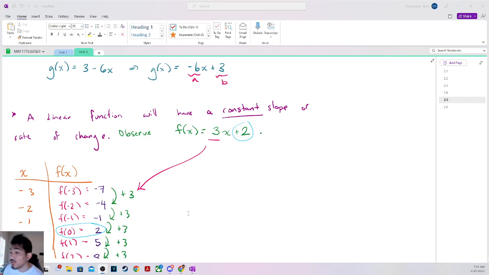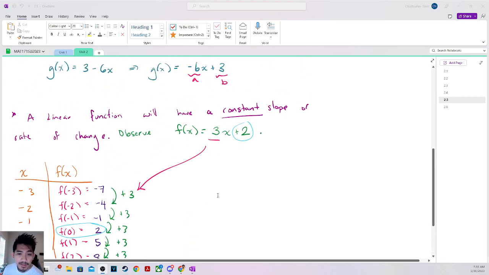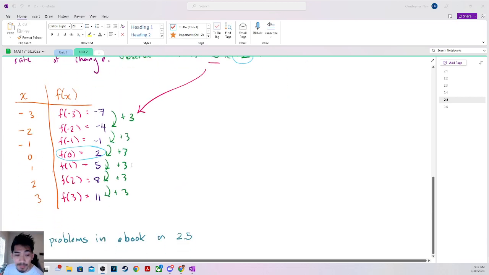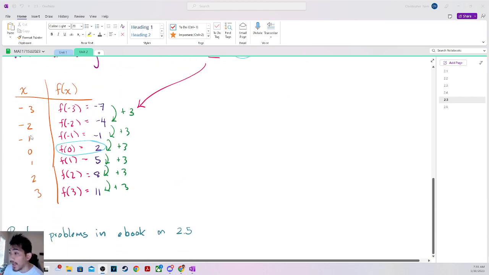So in this case, I can draw a table to represent this function f of x equals 3x plus 2, and you're going to notice this constant rate of change. All right? This slope 3, we view it as a rate of change that's constant because if I increase my x value, my inputs, by 1 in particular, we notice that all that happens to my outputs is they're added by 3. Plus 3, plus 3, plus 3, plus 3, plus 3, plus 3.